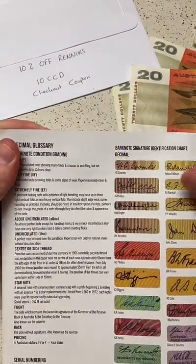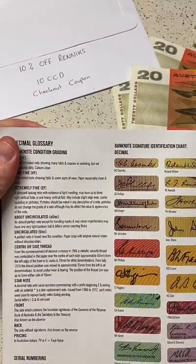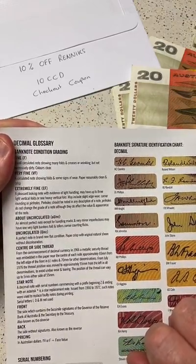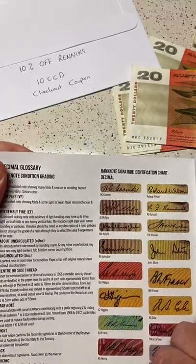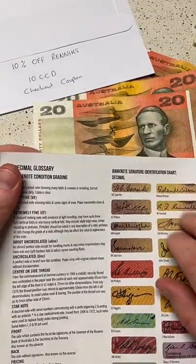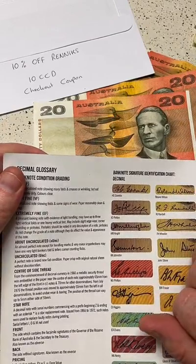Hello from Ocean Grove, Archie Hunt. I'm actually not in Ocean Grove tonight, so g'day. I'm on a bit of a road trip down the coast, trying to source some more of these paper notes. I'm out and about trying to get some coins and notes and stuff like that. So on the road, it's good fun.